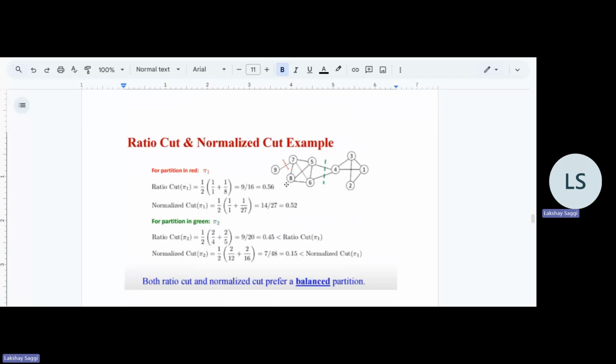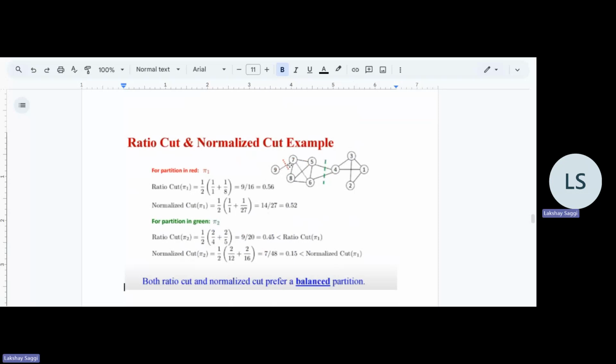This example was covered in lectures, but we'll start with it again. If I had to divide the graph into two communities, then dividing this as 9 and this whole as one thing was maybe not a good community, but the vertices separated by this green cut are a better representative of communities. At least visually it looks that way to us, so let's mathematically verify whether our definitions of ratio cuts and normalized cuts actually correspond to this.